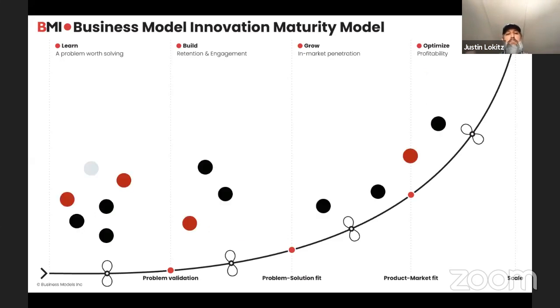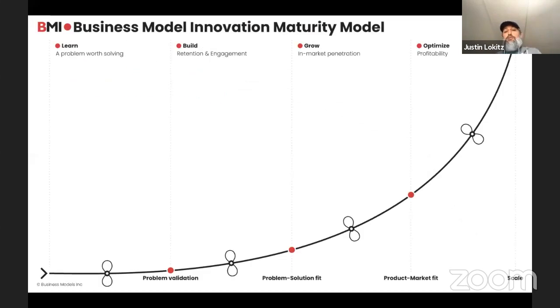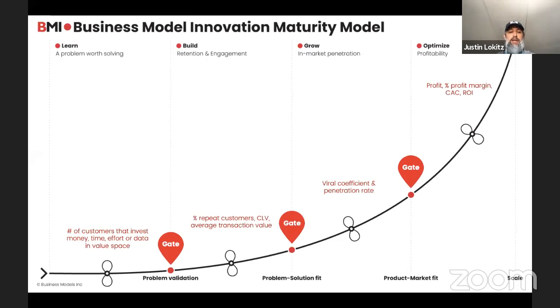When you do it this way, it means you can have lots of different business models and lots of different stages, which also means you can put different resources in those stages and track these things very differently. In building a portfolio approach to business model shifts, you're also systematically de-risking all these shifts as you go along, right? It means you can actually throw some of them out when they're not working. And you do that by applying different kinds of metrics to these things. So for instance, with a learning metric, you may only care about how much time, money, effort, or data you invest in. You don't really care about penetration rate or anything; you just want to learn about customers.